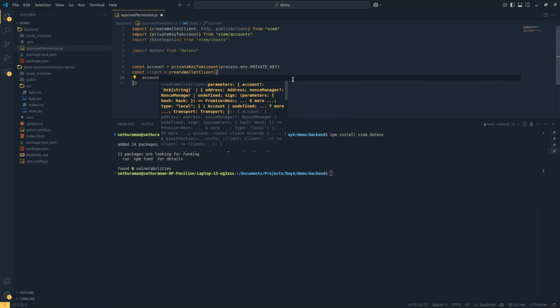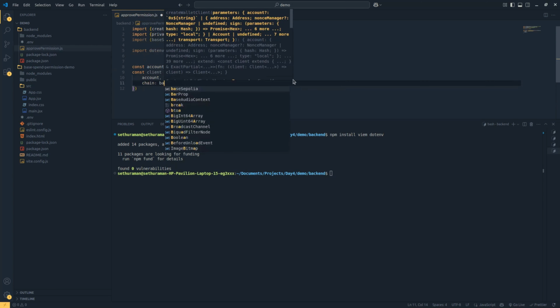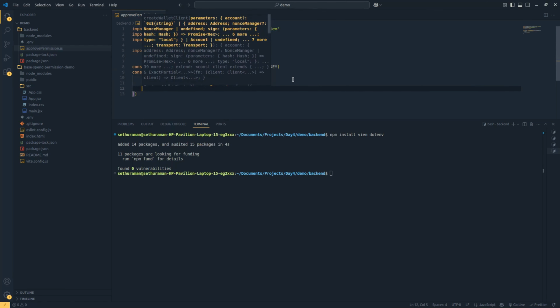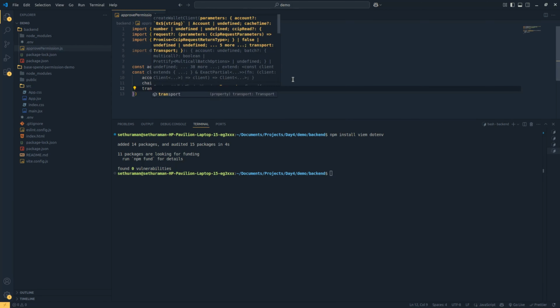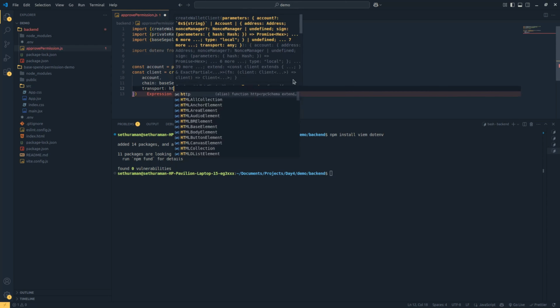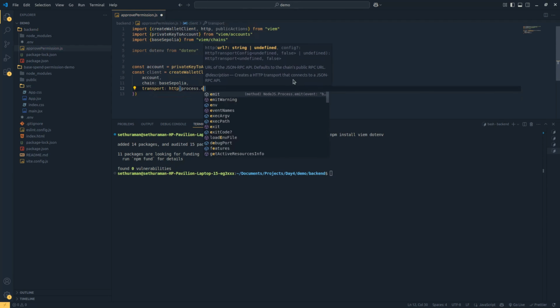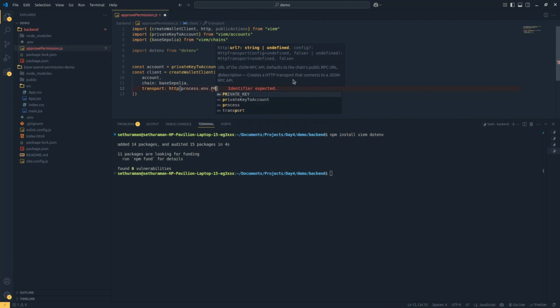So it's account, chain is baseSepolia. This we need to create the transaction. Transport, meaning where are we going to send this whole thing, the RPC URL: http process.env.RPC_URL. Okay, and we're just going to extend it.